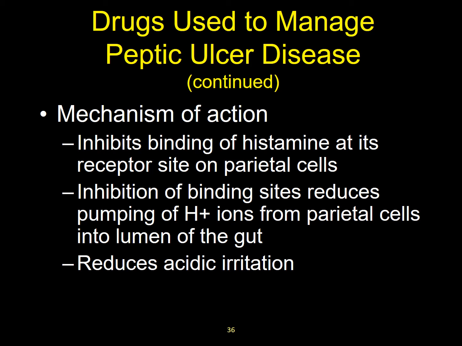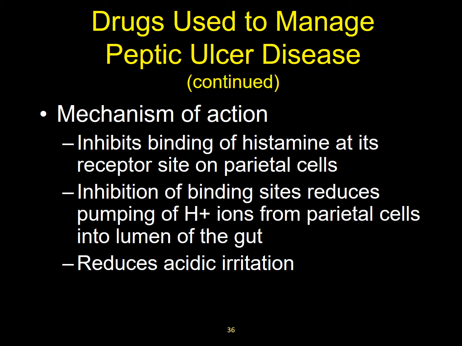H1 receptor antagonists in the brain and H2 receptor antagonists in the gut are the second most efficacious. They block the action of an important stimulus for the proton pump, just like H1 blockers block an important stimulus for the chemoreceptor trigger zone, but they just don't have as much oomph as the PPIs, which means they don't alter normal physiology as much as the PPIs. So when you can use the H2 blockers, it's preferable, because you always want to use the drug that affects normal physiology in the least offensive way.